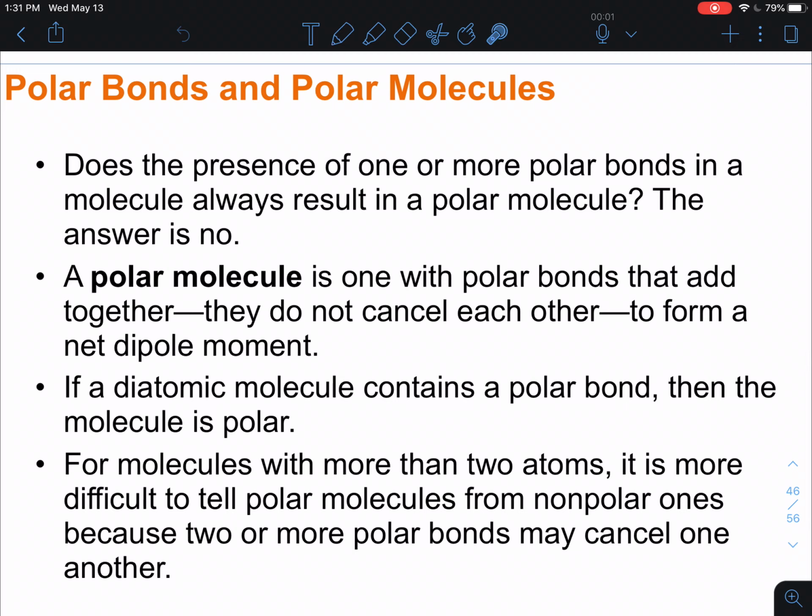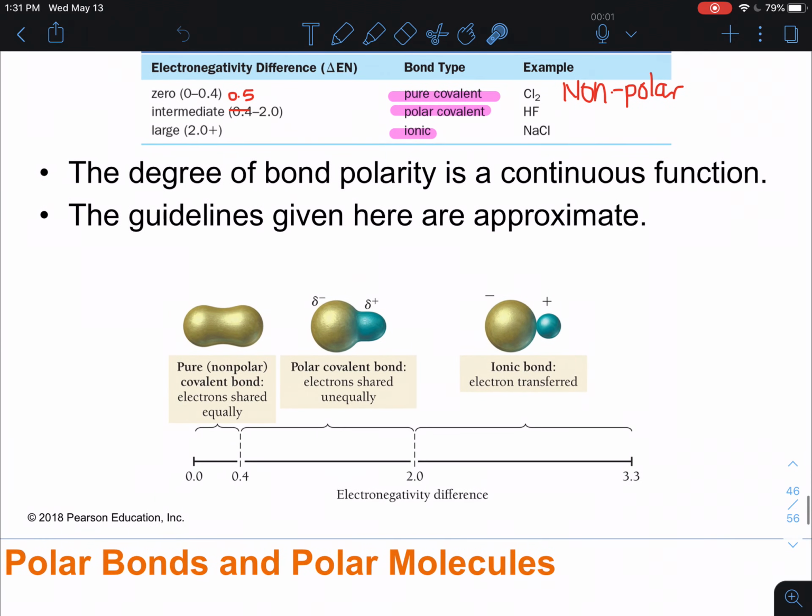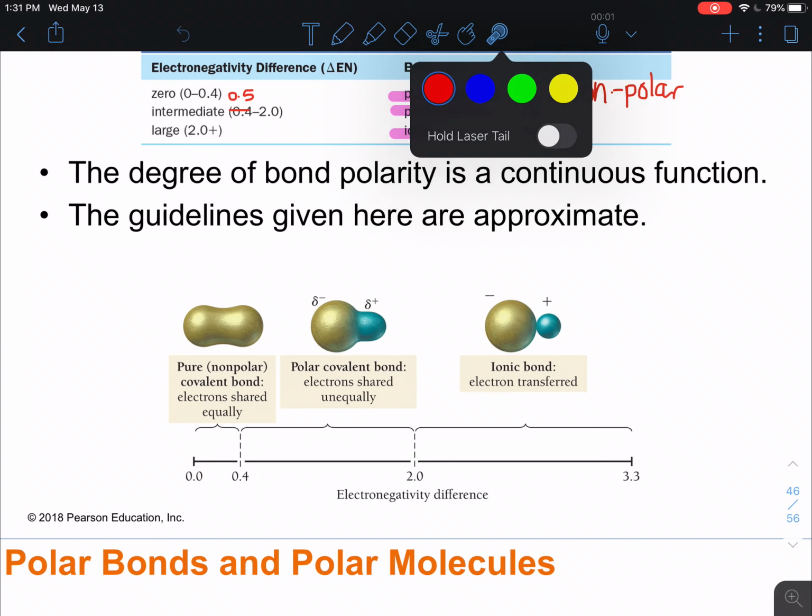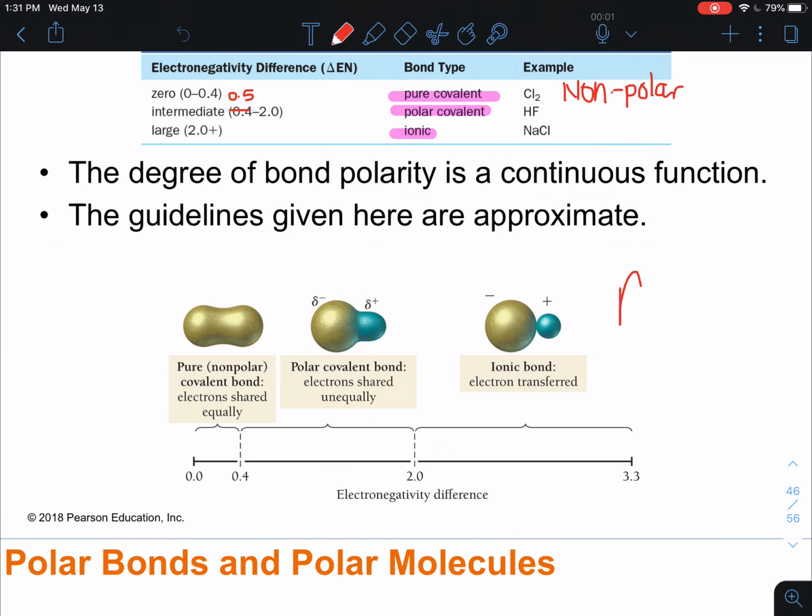We're going to wrap up chapter 10 today, chemical bonding, and pick up exactly where we left off, investigating the concept of polar bonds. We know that we can classify a bond as polar if the electronegativity difference of a covalent bond between element A and element B is anywhere between 0.5 and 2.0.